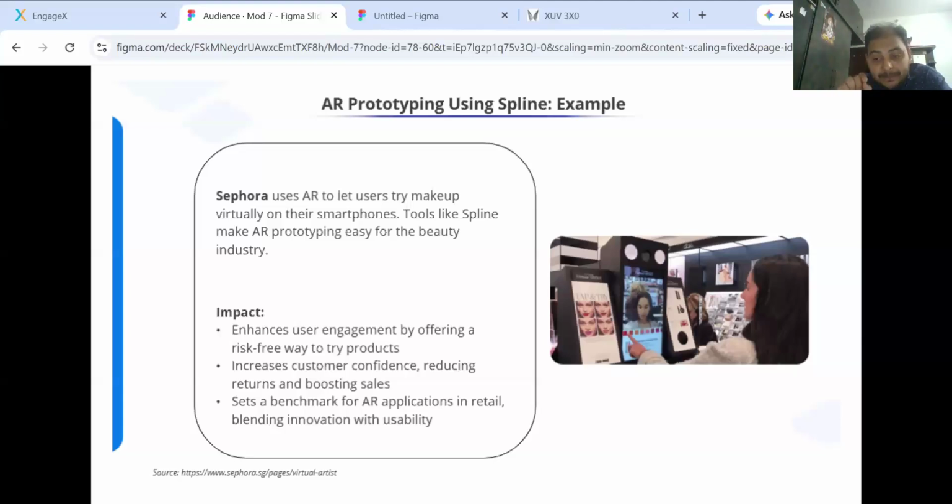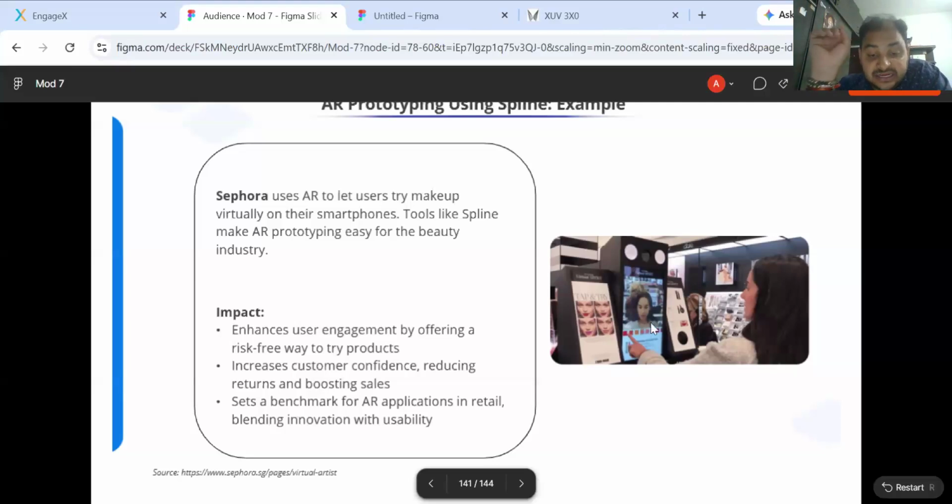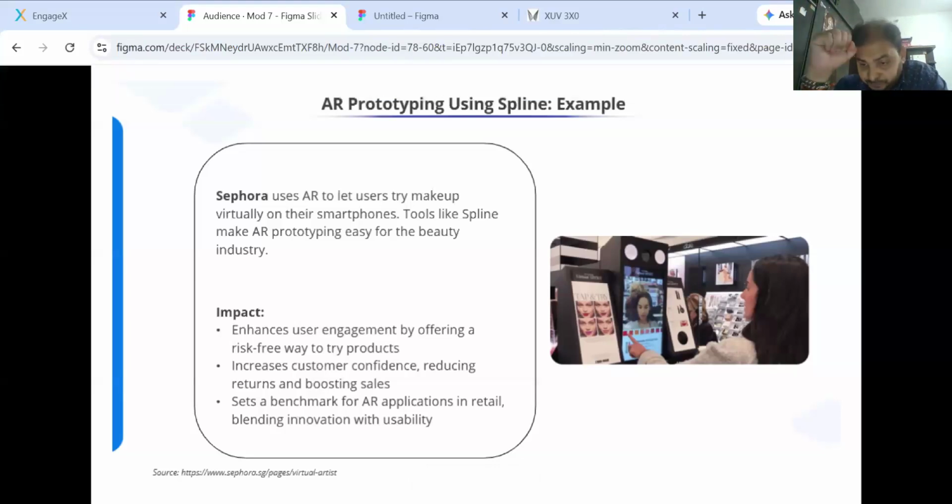So what impact does this create? It creates the impact of giving a customized experience. The same way we have done the example earlier, in the same way you can see the things here.